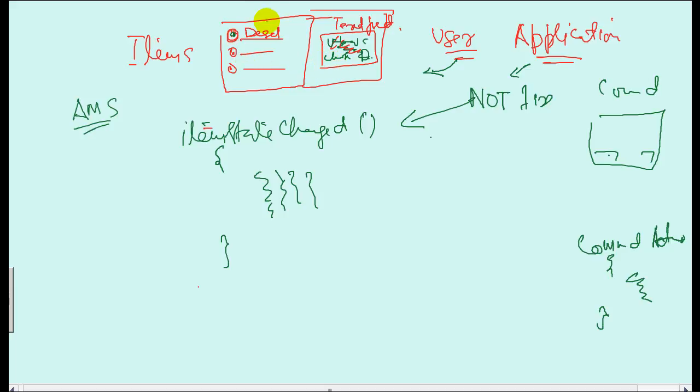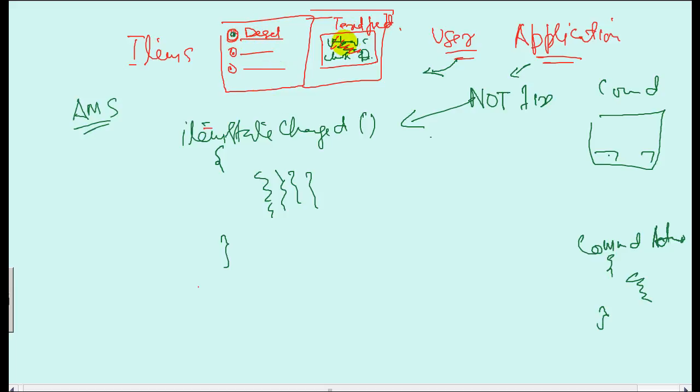So as you can see here, I selected dessert, and that is the status change of this item, and I am writing something in the text field, which is also a status change of the text field. But the text field's state is not changed by the user, rather by the application, right?